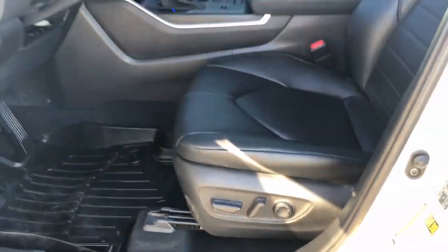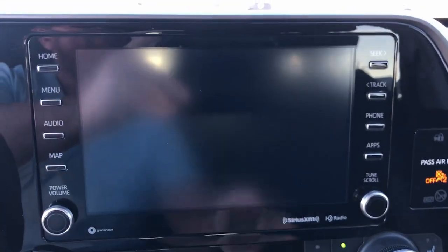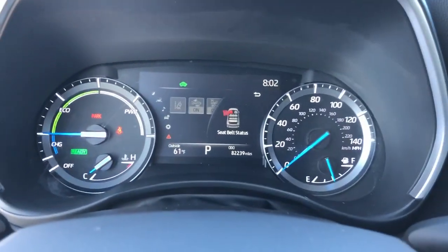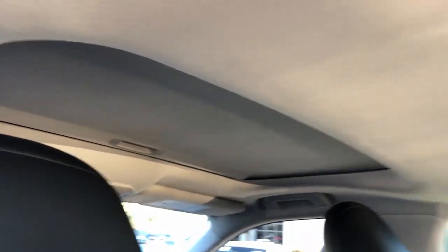These are just some of the great options this vehicle comes with: pre-collision system, intelligent auto on/off high beams, lane departure warning, keyless entry, sunroof/moonroof, backup camera, power liftgate, lane keeping assist, remote engine start, and adaptive cruise control. Make every drive all that it can be in this comfortable and capable Highlander.